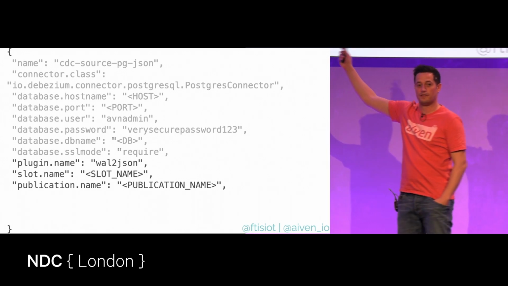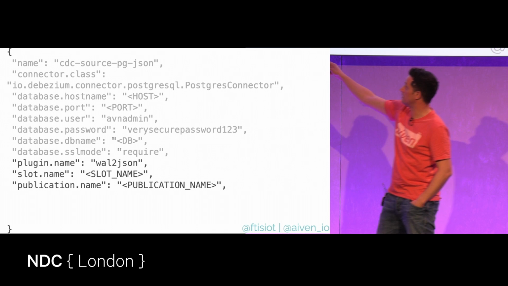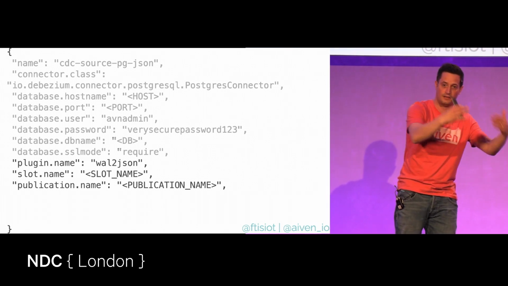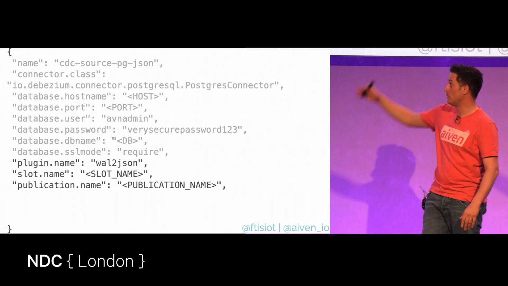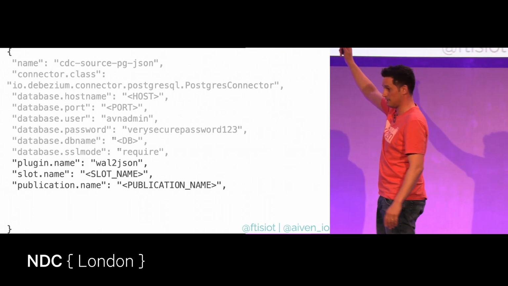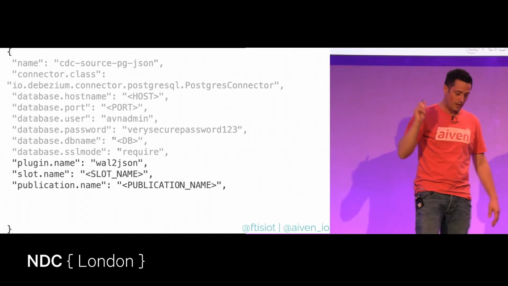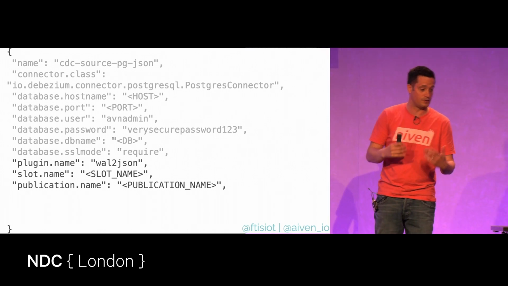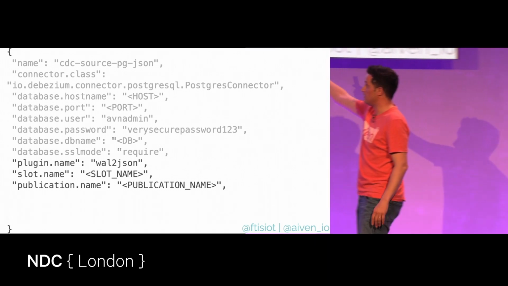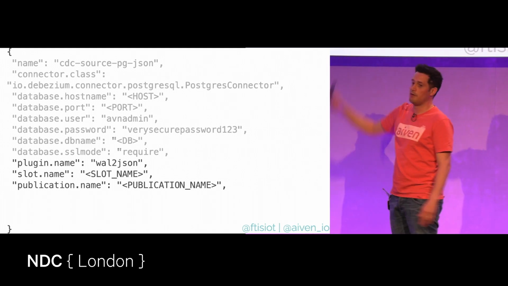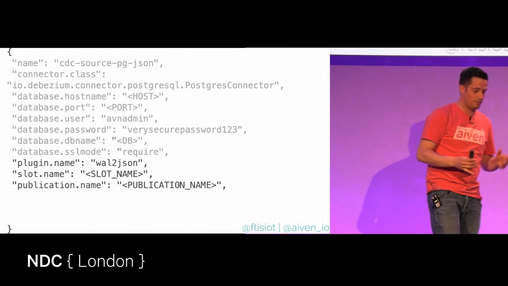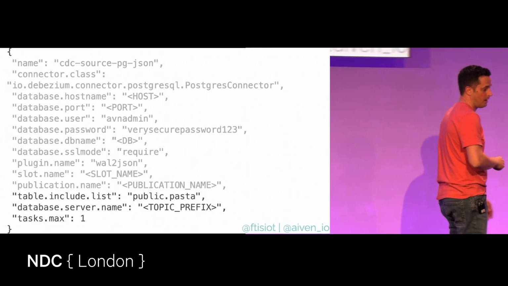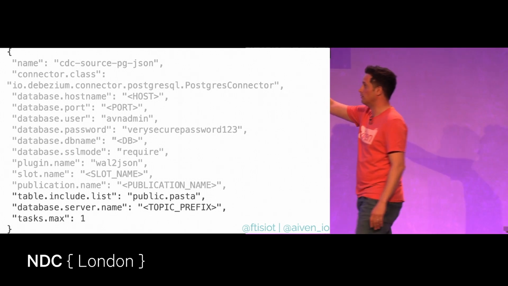Here we are speaking the language of the DBAs. We're saying, well, start from the slot. The slot name is the replication slot name. We can allow the DBA to create the replication slot upfront, or, if the user in the database has enough privileges, we can allow Kafka Connect to create the replication slot itself on the first run. We define the publication name. We define the plugin name, which is basically saying to the Postgres database which language it has to use in order to write the changes down. And then we define which tables to include within the publication.